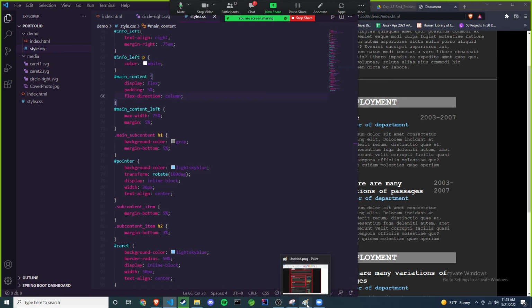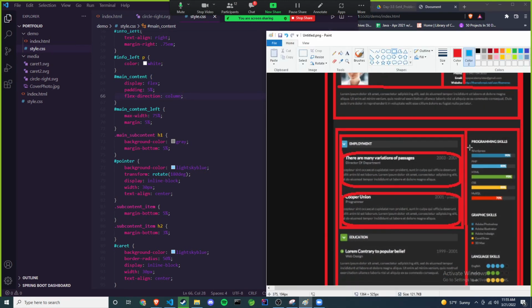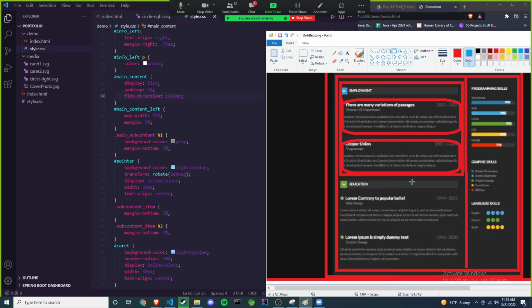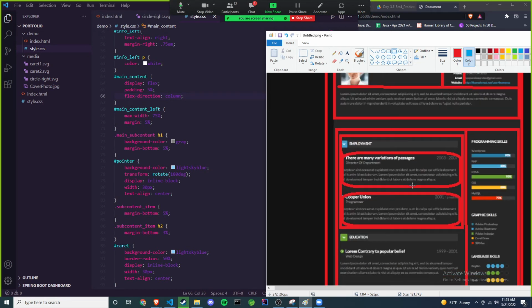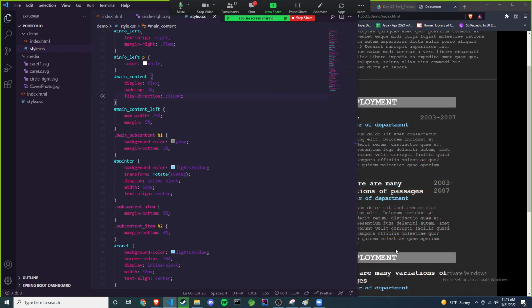Most of the time you're working on a nav bar or a sidebar like this, you're going to be using flex because you want elements to be aligned left to right, and it's really easy if you want to do it reactively because then you can tell it, hey, if the screen is too small, just start pushing things down instead of displaying them left to right.